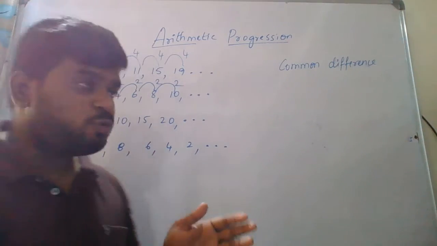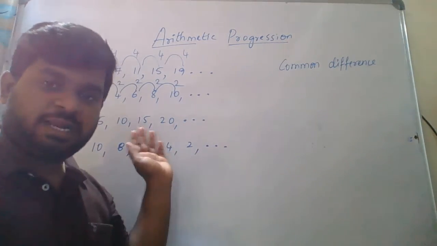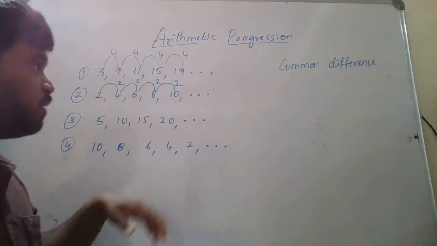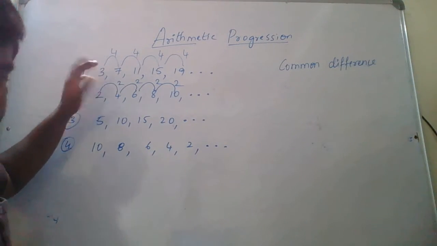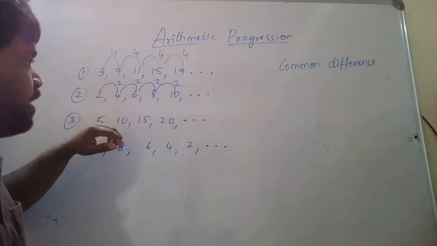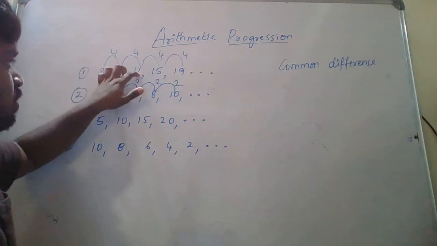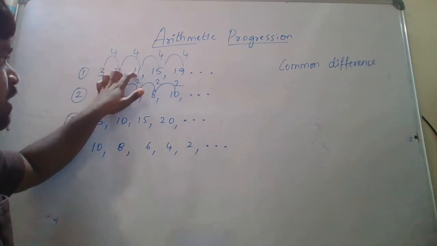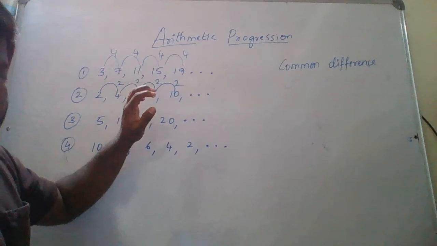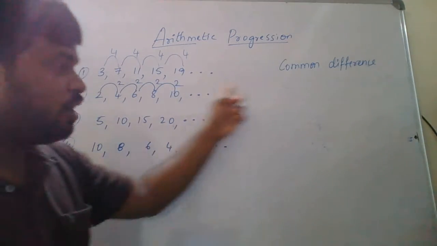Meaning, there should be a common difference whenever you subtract a term and its preceding term. The preceding term is simply the previous one. Except the first one, because there is nothing behind it, right? I cannot subtract anything from it. So let's start from the second one. The second minus first. The third term minus second term. Fourth term minus third term. Fifth term minus fourth term. You're getting the same answer. You're getting a common difference. Even in the second one, you're getting a common difference.